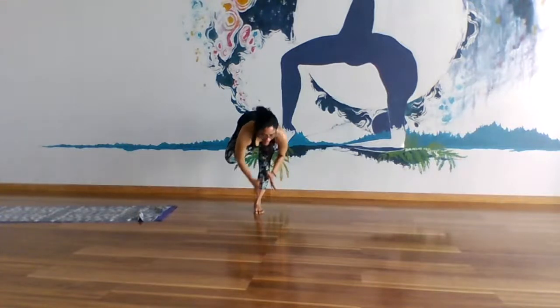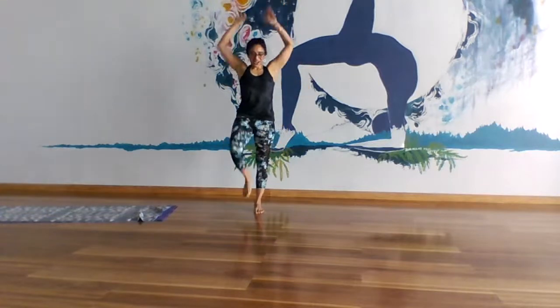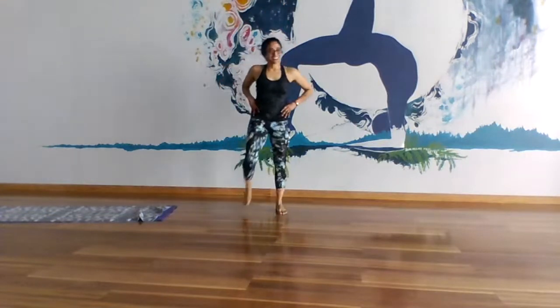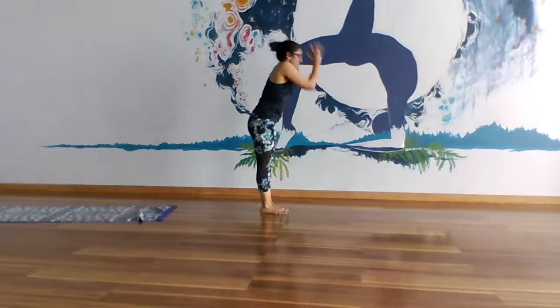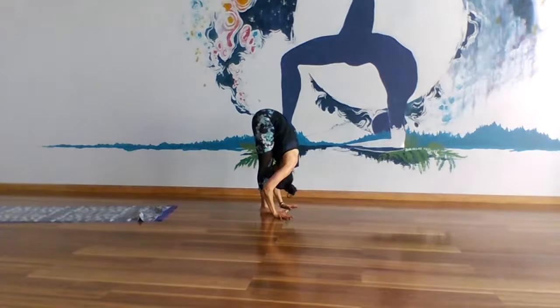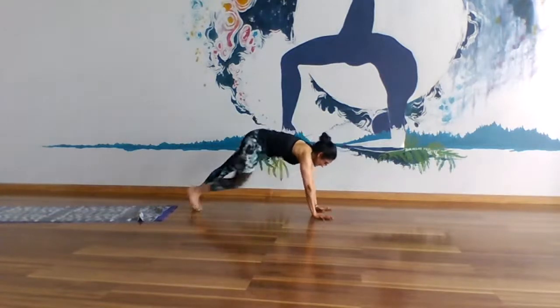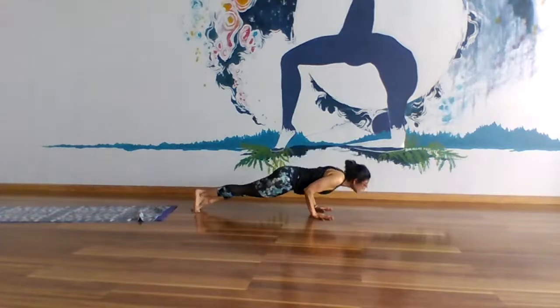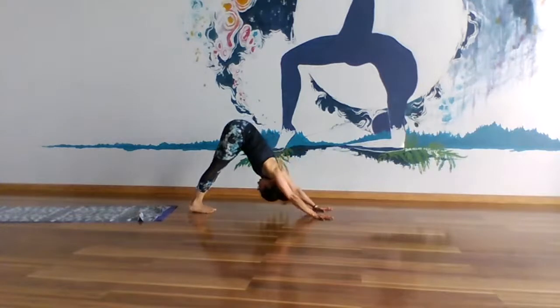Carefully lift out. We can rise up and release. Shake it out. Here we go. Inhale up. Exhale, fold forward. Halfway lift. Vinyasa. Inhaling up. Exhaling up and back.